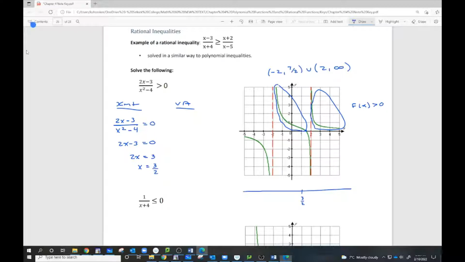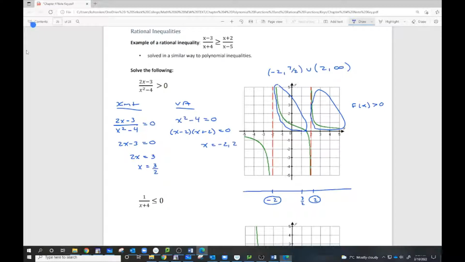Then vertical asymptotes you find by letting your denominator equal 0. So x squared minus 4 equals 0. You can solve this using the square root method, or you could solve it by factoring. We usually factor things, so we'll go (x minus 2)(x plus 2). So we know we have vertical asymptotes at -2 and 2. I would put a vertical asymptote at -2 and at 2. But I would circle them so that I don't forget that these points don't actually exist, in case they're asking me where the graph is equal to 0. You can't equal an asymptote.